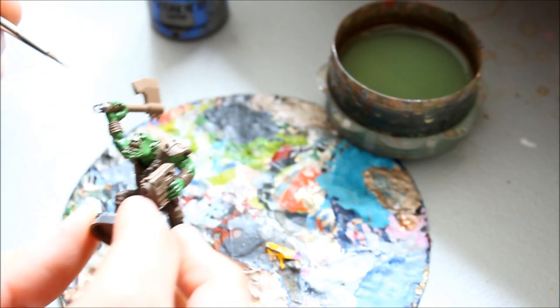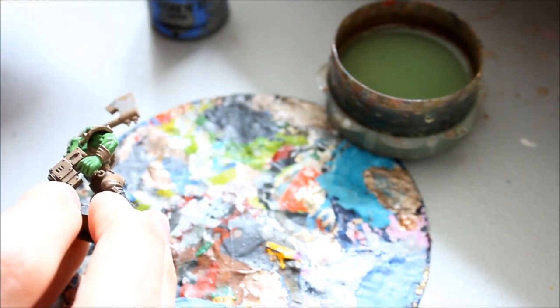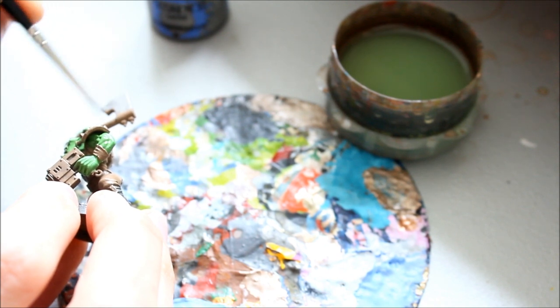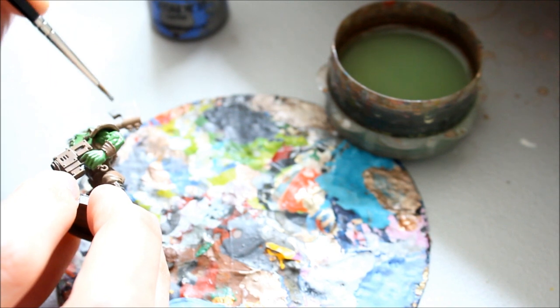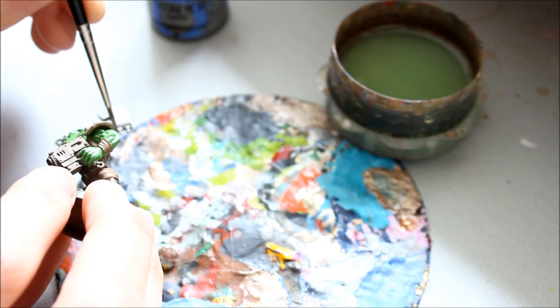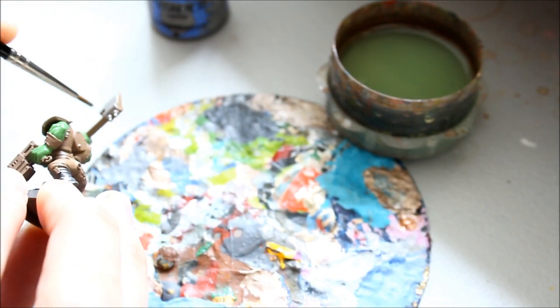I found out that painting these orcs, you need to have a good technique, otherwise you're going to spend ages and ages painting these green skins. So just controlling the brush strokes there on the blade of the axe, and just nice and neat.